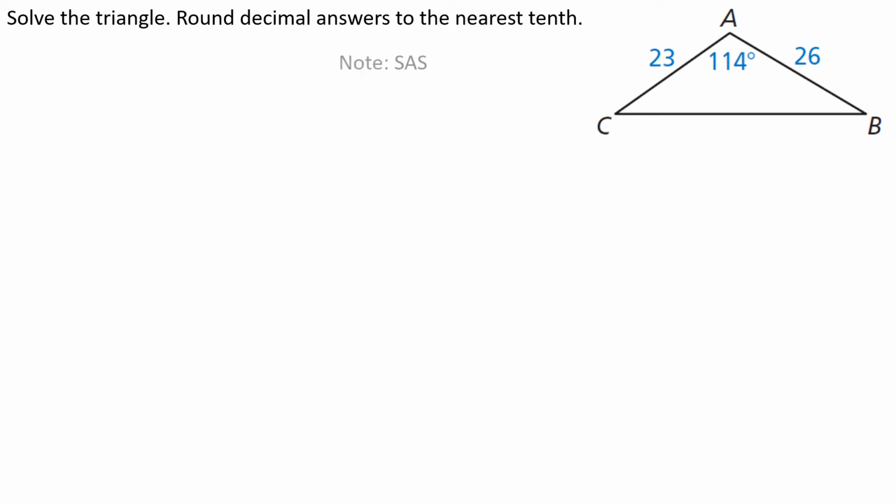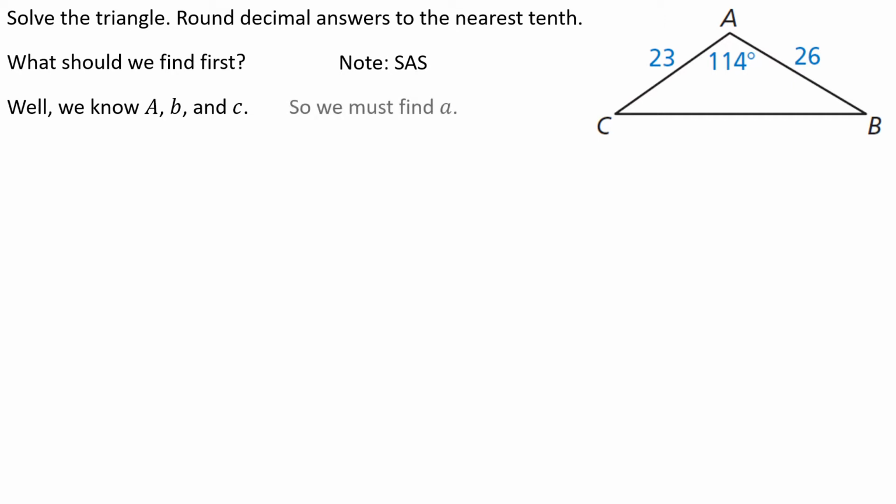All right, so let's get a picture up here. Make note that this is a side angle side, different than what we did with the law of sines. And what should I look for first? Well, take inventory of what I know. I guess side A, right? Angle A is the clue. The only angle I know is angle A. So this is the form of the equation I'm going to want to use.